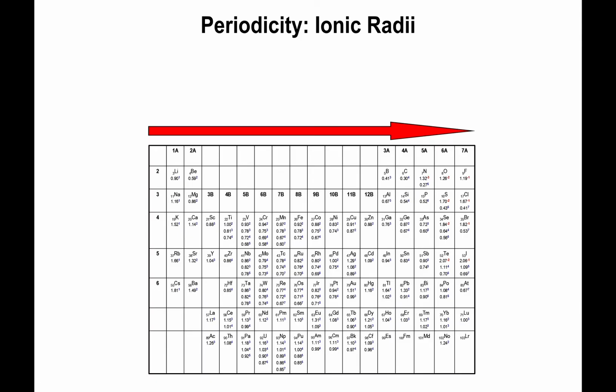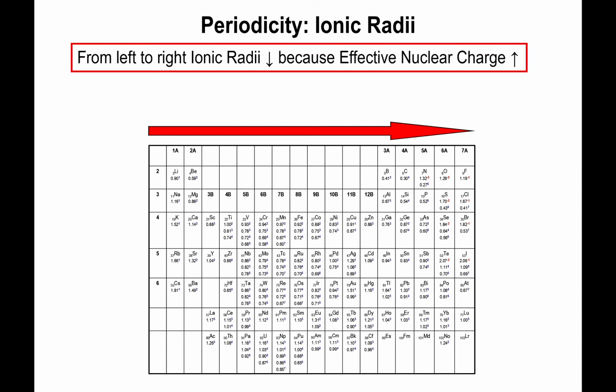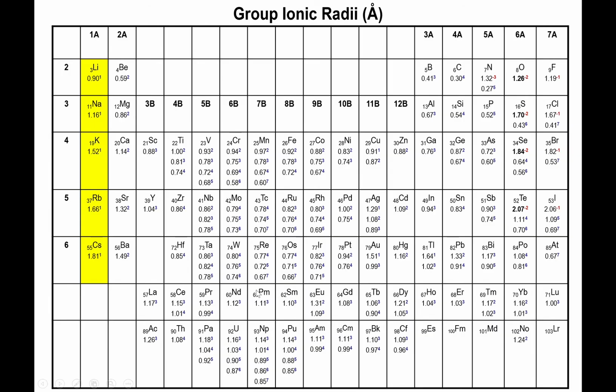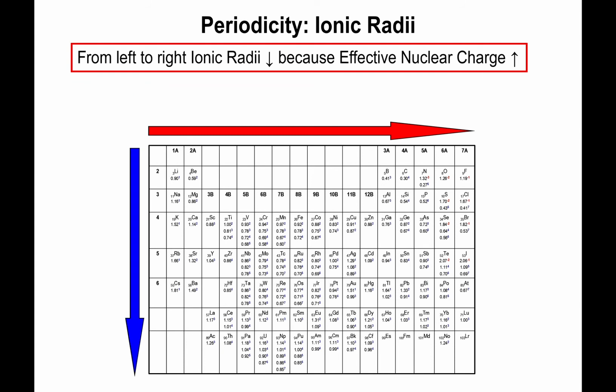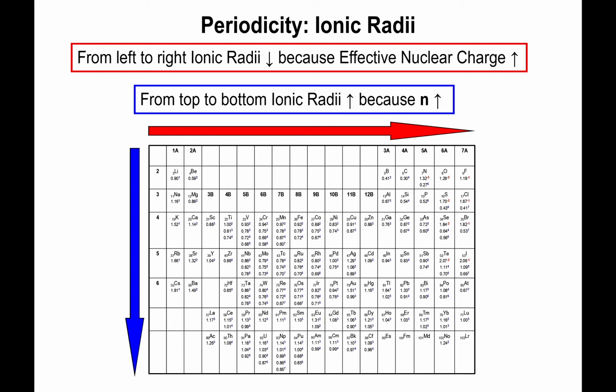So from left to right, you're going to see a decrease in the ionic radius because of the same reason that you saw a decrease in the atomic radius, namely that the effective nuclear charge is increasing from left to right. And from top to bottom, you see an increase in the ionic radius. And it doesn't matter which row you're looking at, or which column, you see the same general increase in radius going from top to bottom. All right, so yeah, general increase, increase, increase. So that increase in ionic radius going from top to bottom is attributed to the fact that you are, once again, populating energy levels that are of higher value and by default that are farther out in the atom.